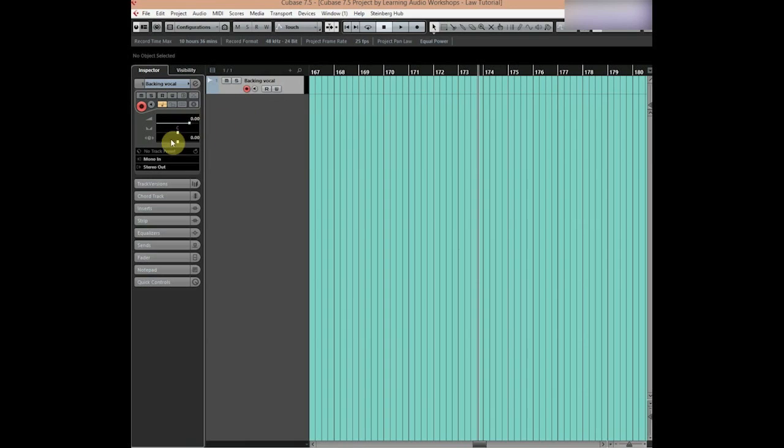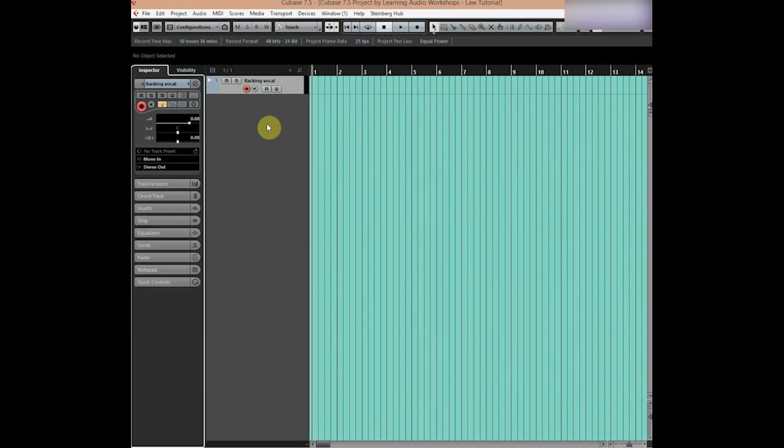Don't forget to choose your input. It's very important that this is the same one as the one we created on the VST connections earlier. If you set up your input before you create your audio tracks, this would all be done automatically. But if you're having signal difficulties, this might be the problem, so always keep it in mind. To start recording, you can find the record button up here. This can be set to a hotkey at a later time for easier access.